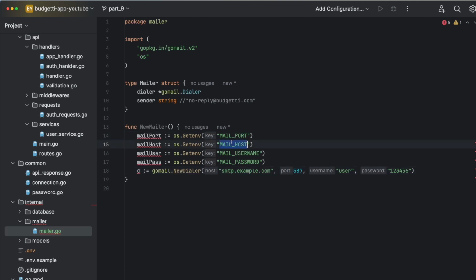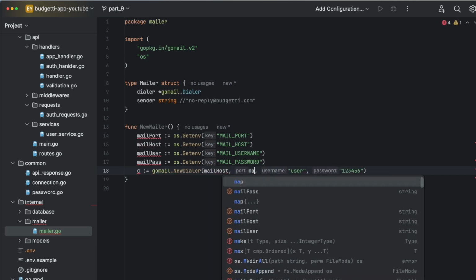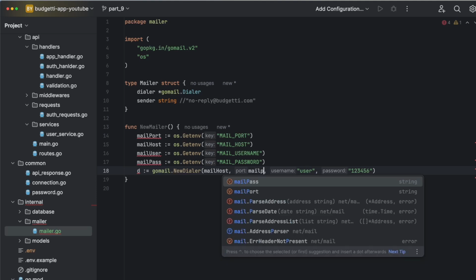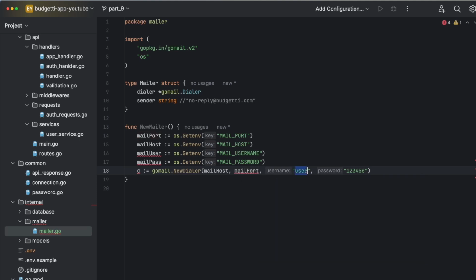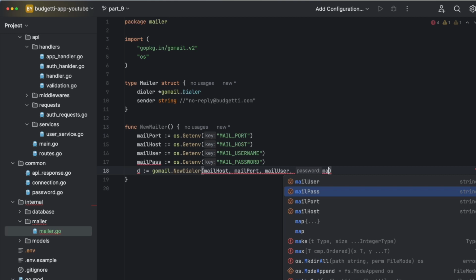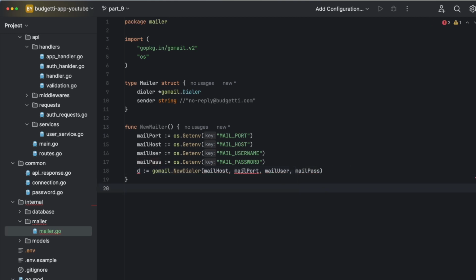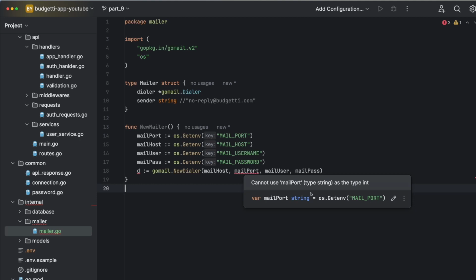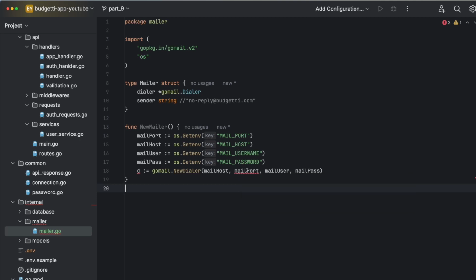And the mail host, so what we are going to pass in here now is the mail host, then the mail port, then the mail user, and the mail password. You can see now that the mail port is complaining, and that is because when you are retrieving data from your environment variable, it comes in the form of a string.